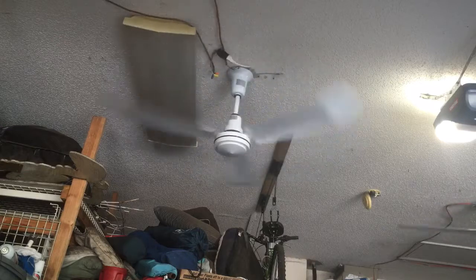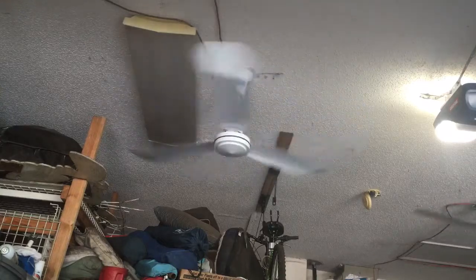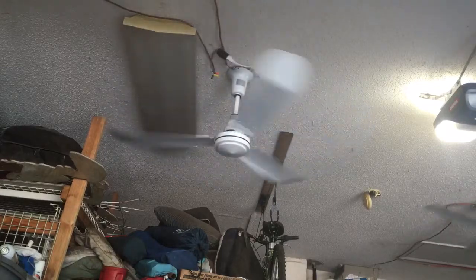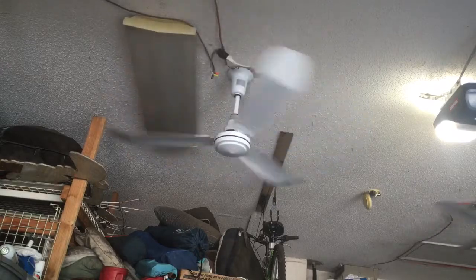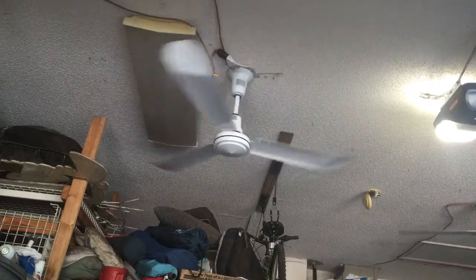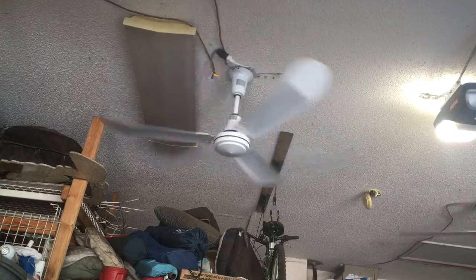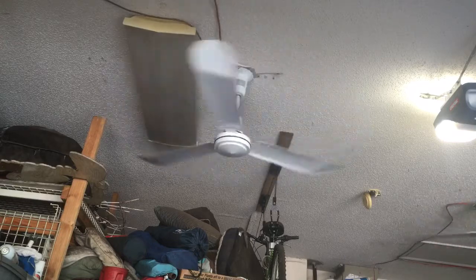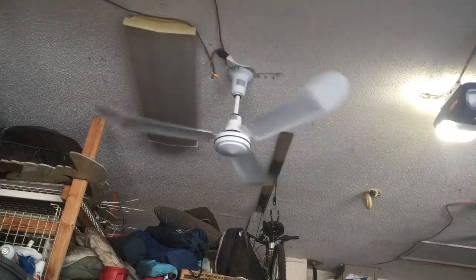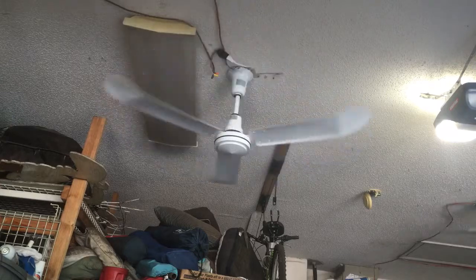But yeah, overall, it's a very good fan. I really kind of want to install these actually in the pool area, because I have screens in the pool area. So it'd be kind of cool to actually have two of these mounted in the screened in area over the patio deck. The only thing that's cool about these is they're basically EnviroFans except for the 60-inch. They're very cool.